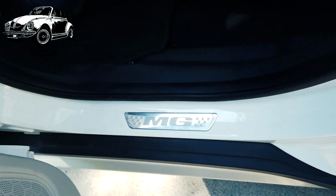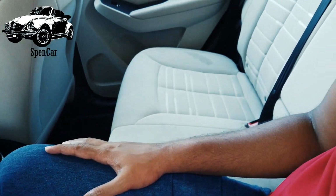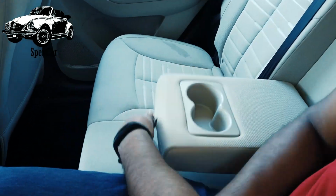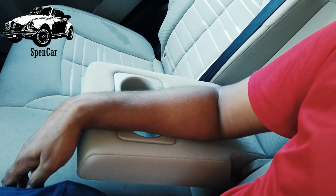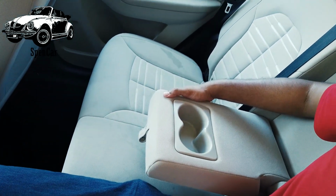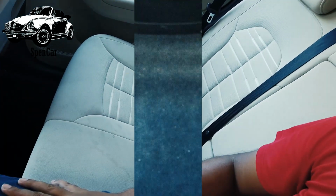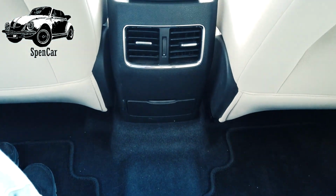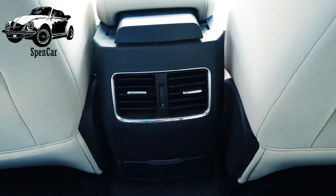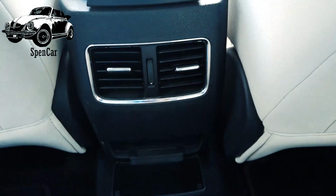Hop onto the rear and you will have ample space. Head, leg and shoulder room are exceptional. For added comfort, you can even drop the armrest here, which offers 2 cup holders for your tea or coffee. Sitting back here, you can enjoy your drive, as the suspension too did an exceptional job in handling the road. The RX offers superior comfort and has AC vents in the center here. AC, to my surprise at the rear too, did a fantastic job.